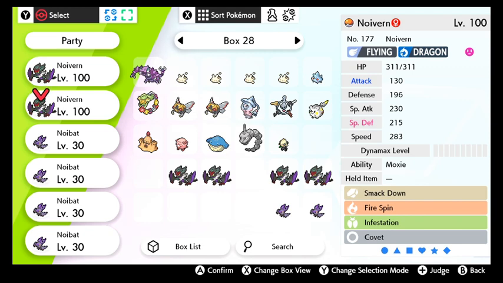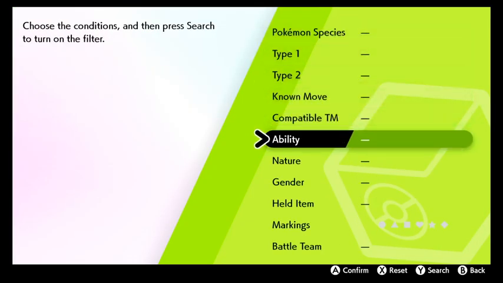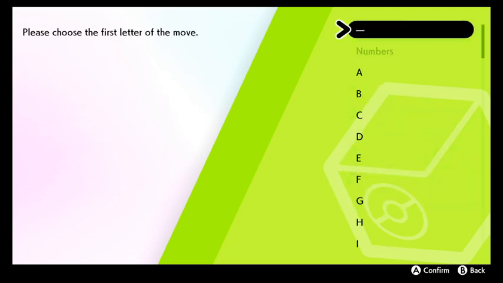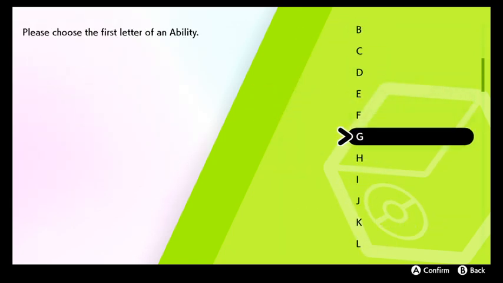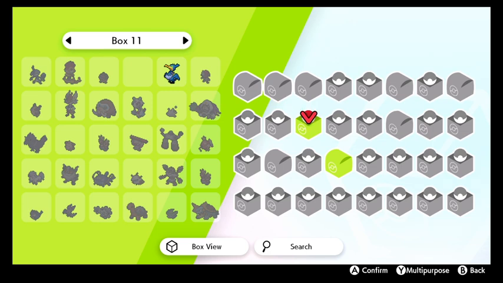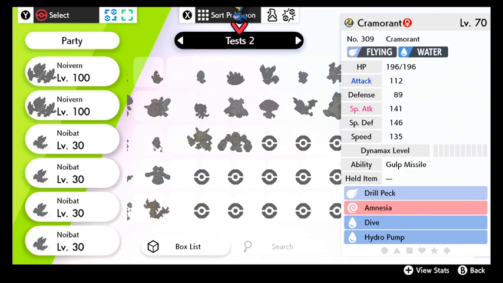So let me grab a real duck for that. That is not an ability. Okay, you are in box 11. Oh, I won't be able to dynamically gen this because of that. Right. Yeah. Okay. Because I don't have dynamic generating turned on right now. But this should be okay. Hopefully Noivern can just one-shot Cramorant somehow.